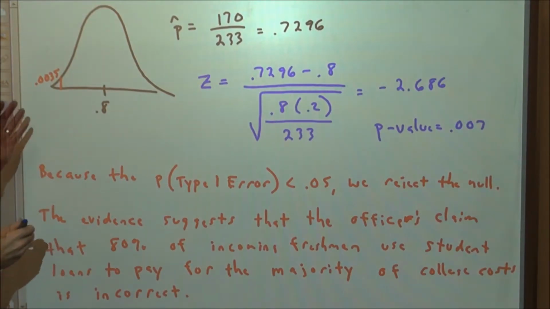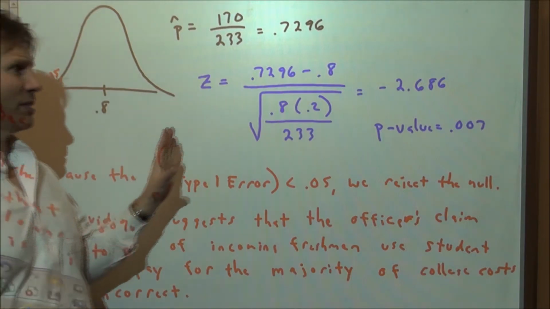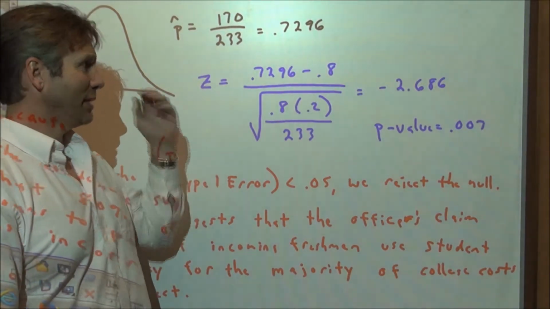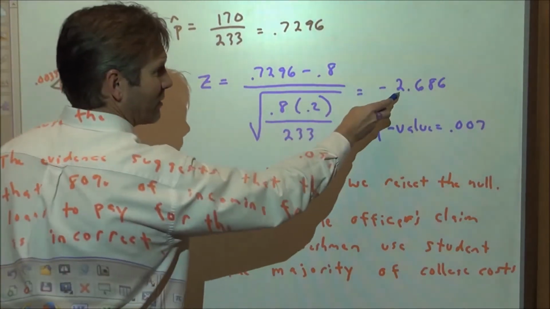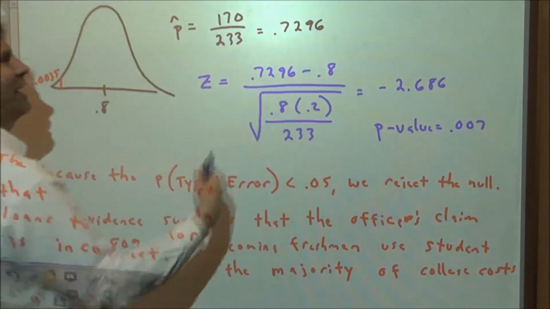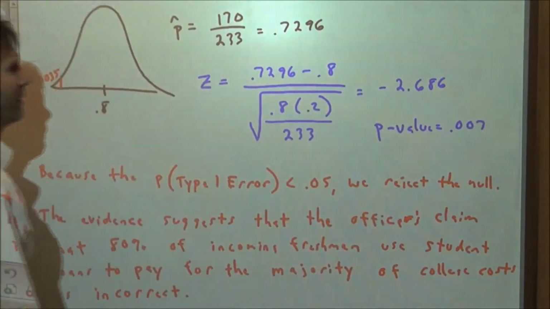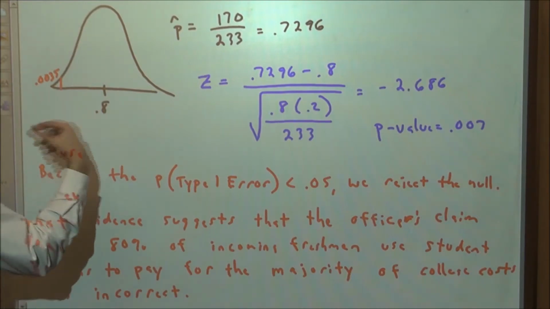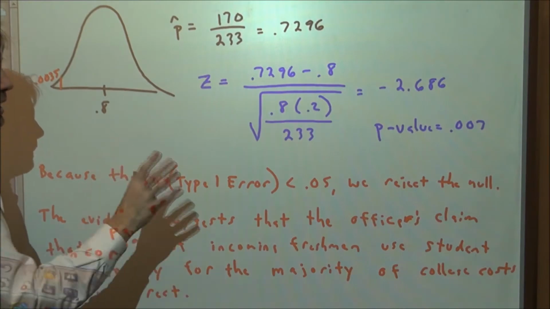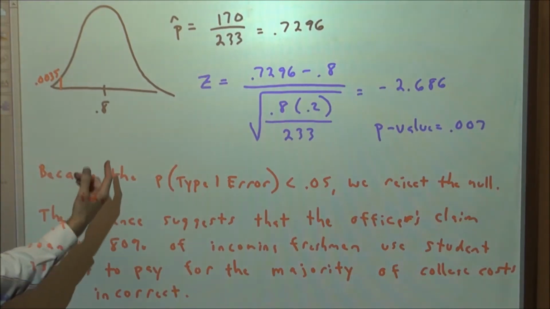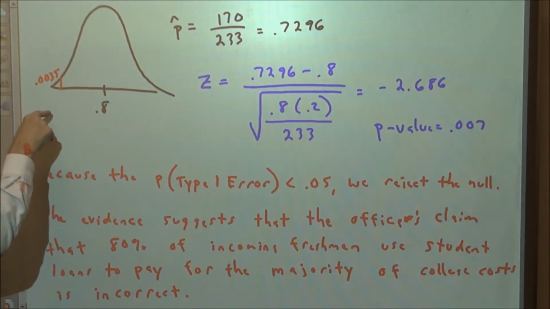We find the area under the curve. It must have been 0.0035. Let's face it, we can use the one proportion z test in our calculator to get the z-score and the p-value. We can pretend that we did it on our own. The calculator will automatically double the area under the curve because we're assuming the null is true until the very end of the process. So if the null is true, how often would we expect to get a result at least as extreme as the one we got way down here on the left?